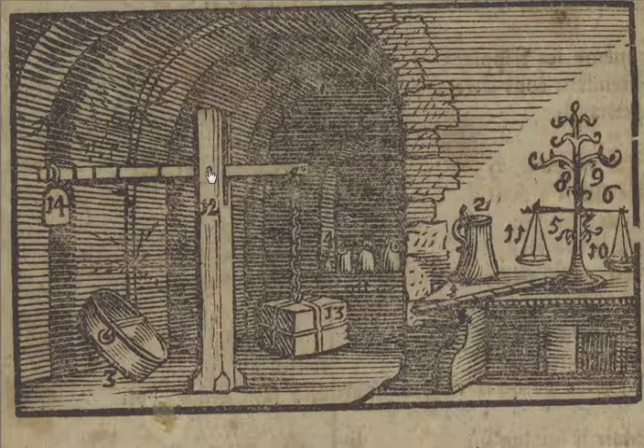And here we have an axle as well — a tiny axle tree running through the middle of the upright support. And we hang things here on a hook and we use weights. This weight here can move along the beam, and that then tells us how heavy this is. We move this weight along and we have the weights, the numbers here marked. And depending on how far along it is, for this to be in equilibrium, we know how heavy the item is here.